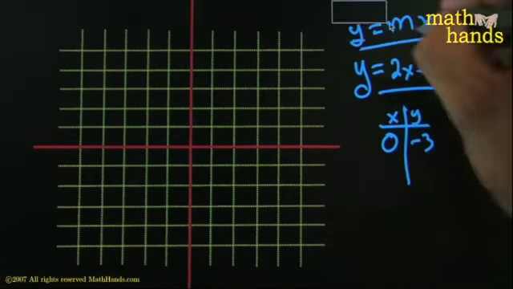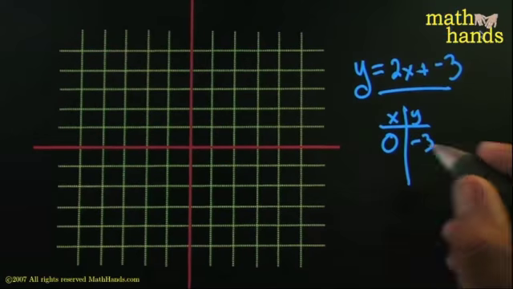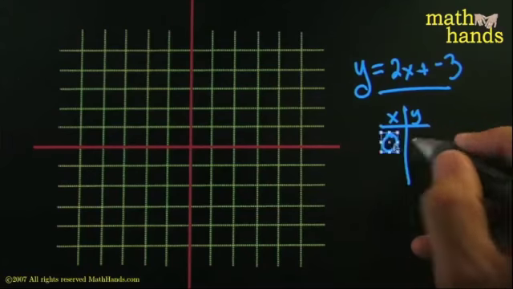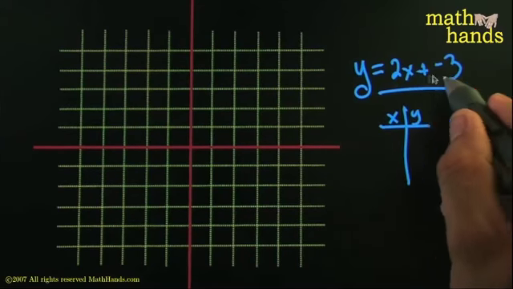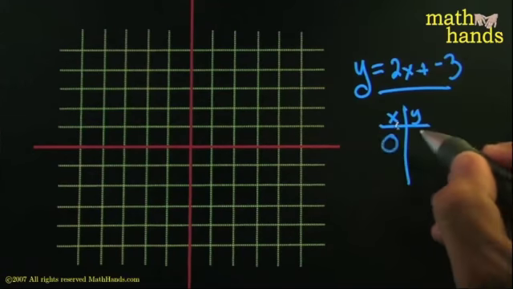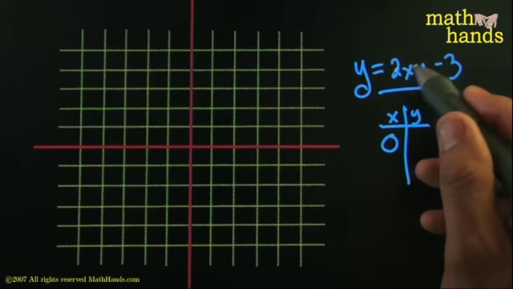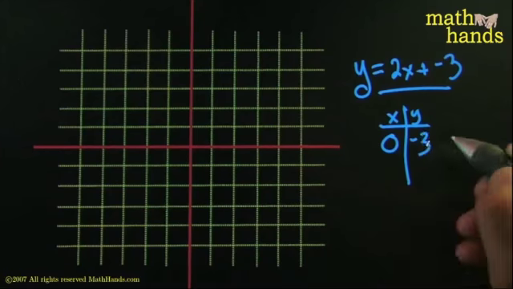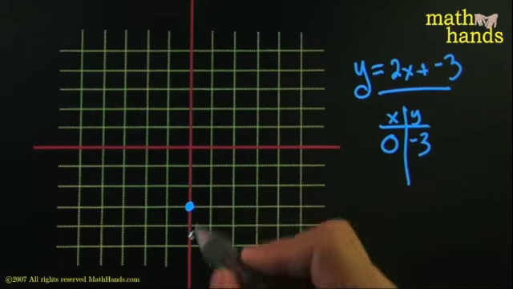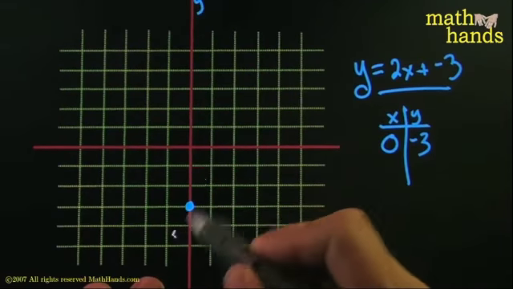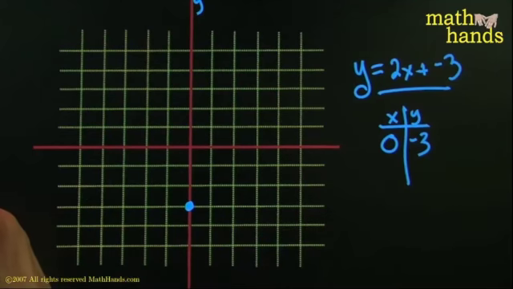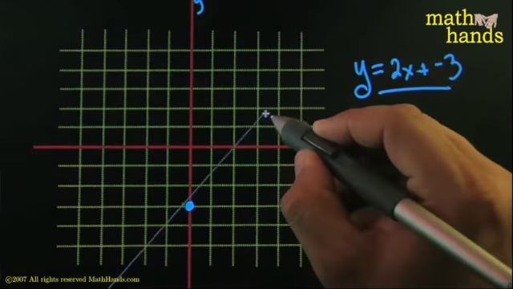First of all, let me get rid of this just because it's distracting. And let's get rid of this. Do it over again. If you have an equation that looks exactly like this, it tells you something very important right off the bat. It tells you one of the points really easily. If x is equal to 0, this gets killed, and so you just get -3. Already it tells you that the line has to go through this point right here. This is called the y-intercept, because this is the y-axis, and you know that the line has to intercept right through here. You already know that it has to go something like this.